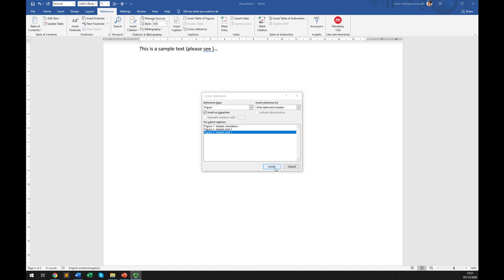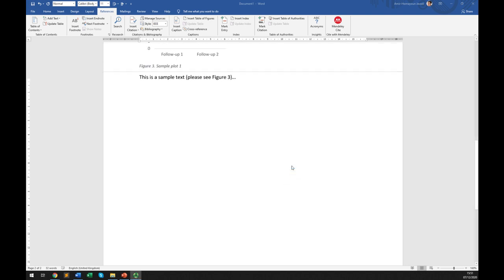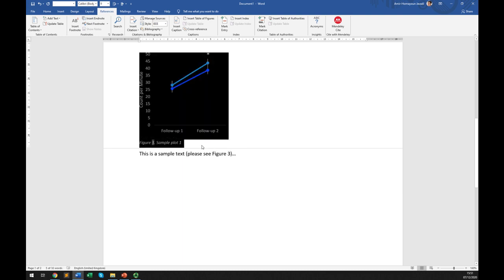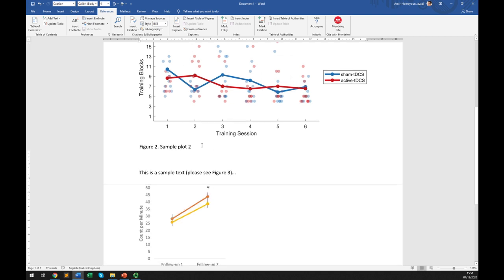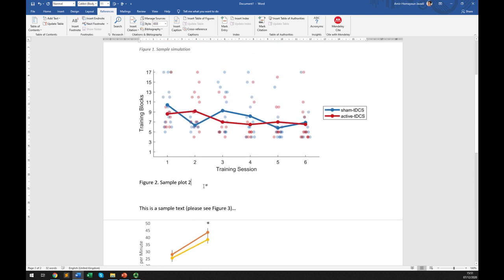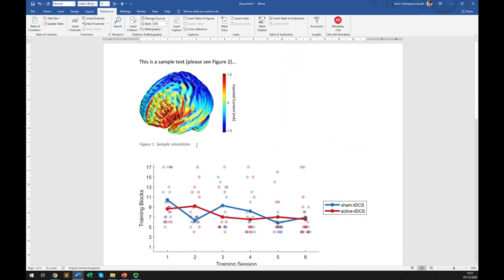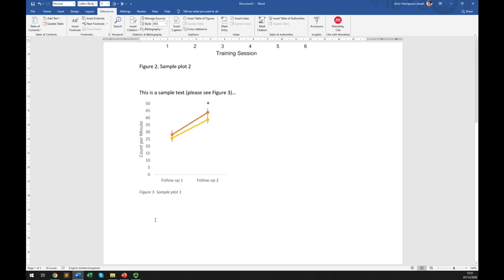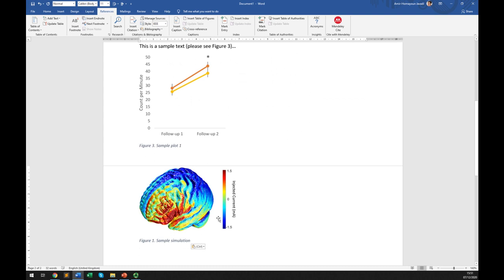And I click on insert and close. Again, when I click on it, this is now gray around it, which indicates that this is an automatic text. Of course, if I move this around, if I bring it down, nothing will happen because the numbering is exactly the same. But now let's see what will happen if I basically remove this text. I take it to the bottom of the page and I put it there.